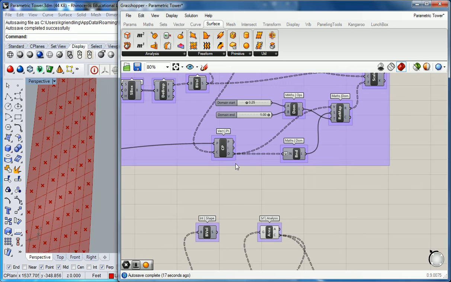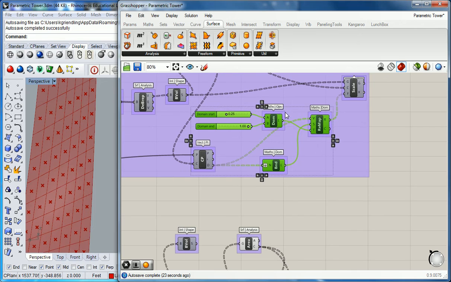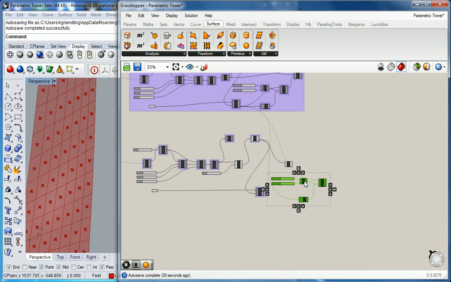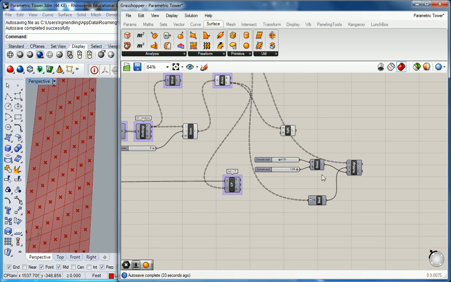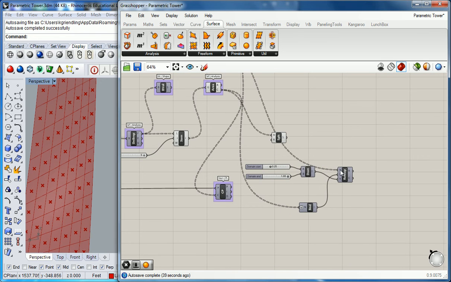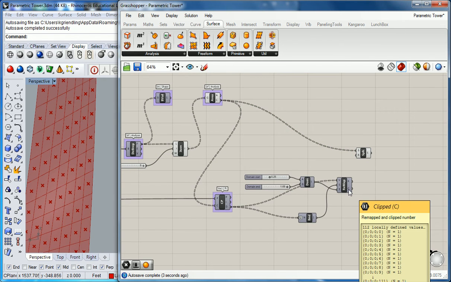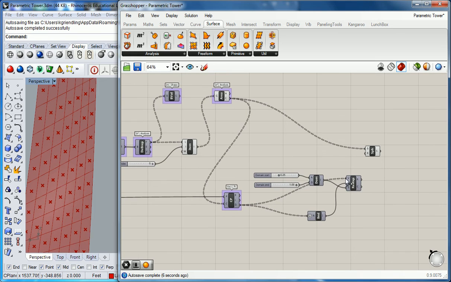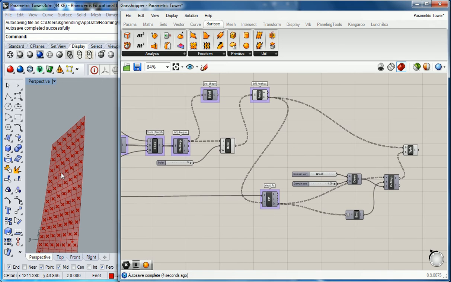So I can recopy it. It turns out I actually need more of this than I thought. So I'm going to recopy this geometry down here, or this set of nodes down here, to my new geometry. And if you recall, you can see here that the D value will actually be plugged into the boundary and the V of the remap. So we can override those. And then it's very simple to just take the R value and plug it back into the radius. And this probably will give us not what I'm looking for, apparently.